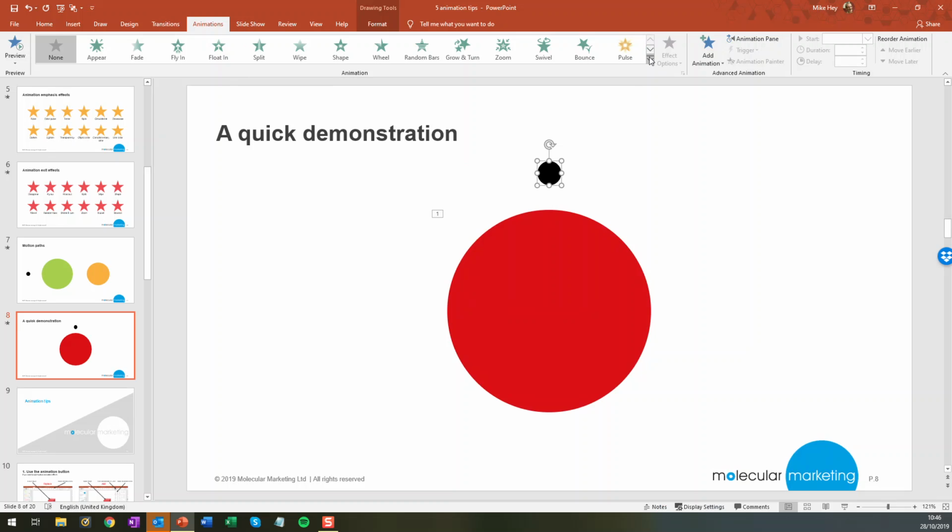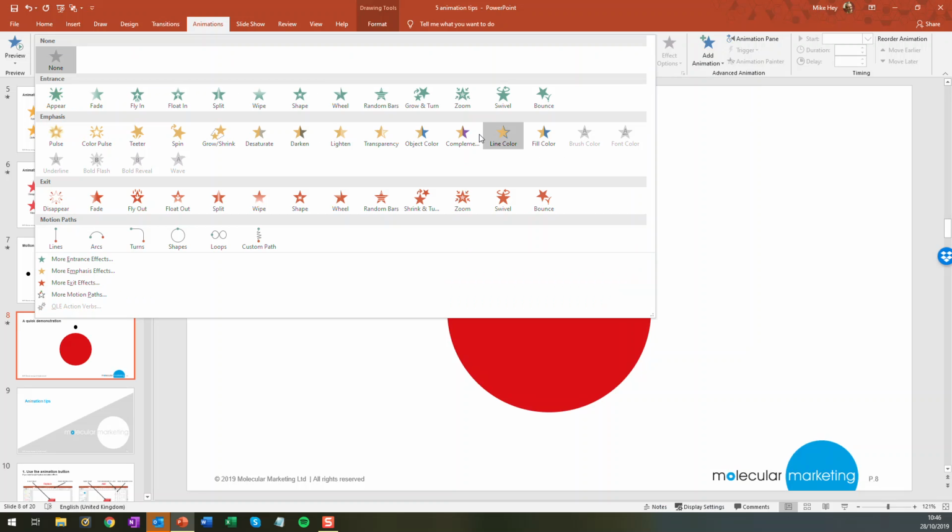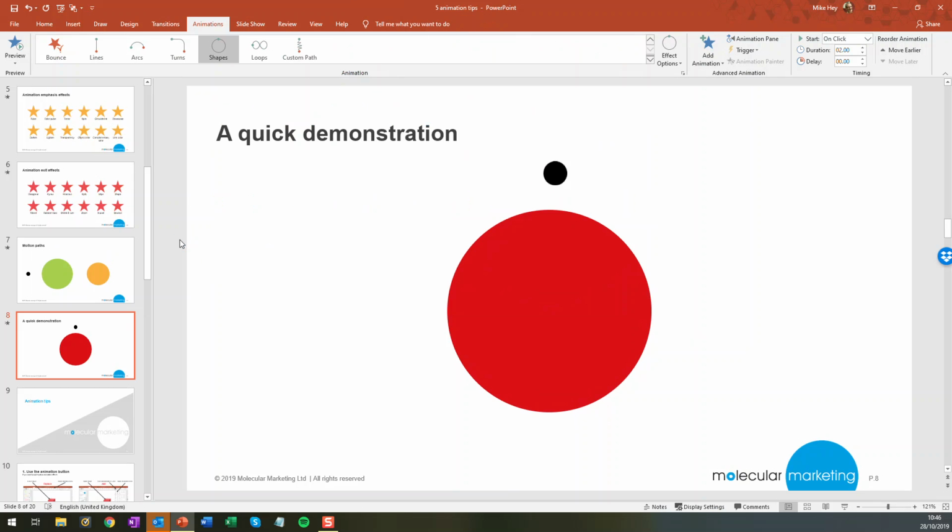Now I can also add a motion path. So here I'm selecting the black circle, and I'm actually going to select a motion path. If I click down here, and I'll click on shape like this. Okay, now as you can see, it's actually going in an orbit like that.